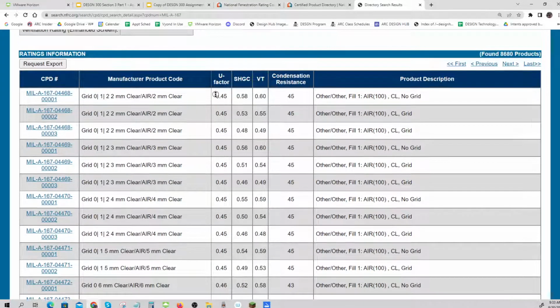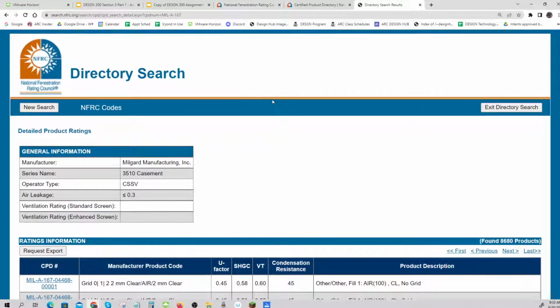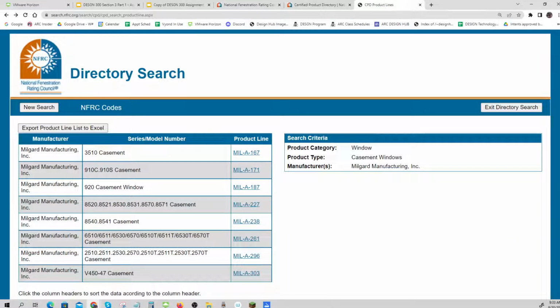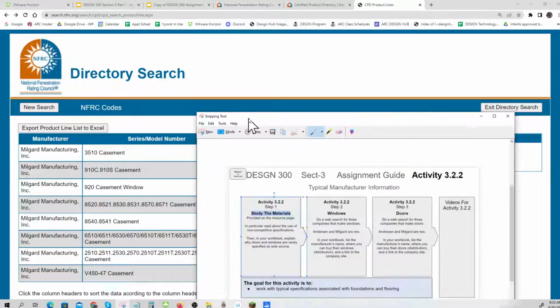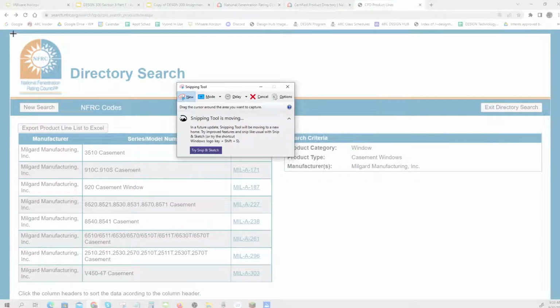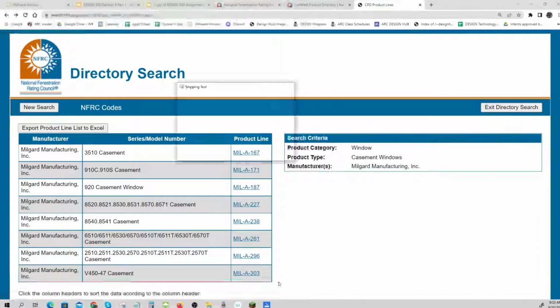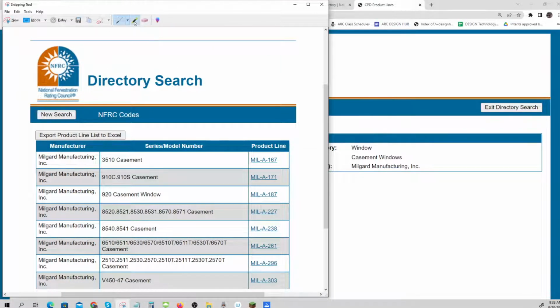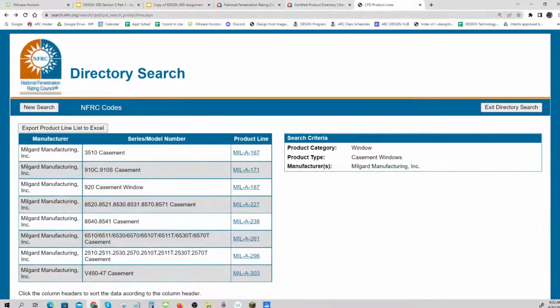Okay, and I can place an image of my U factor lookup. So let me go back one page to what I was looking up. I can do this lookup right here, and I can take an image of that. Here's my snipping tool. I can show that, and it might be nice to call it out like that, although you could do this in your Google Slide also, and put that image in place.